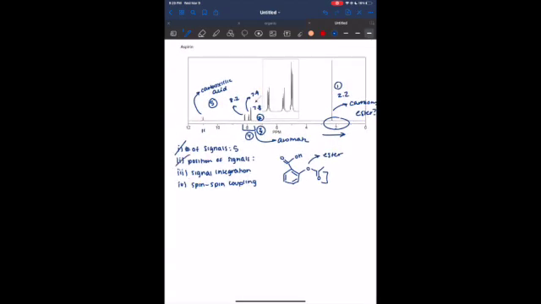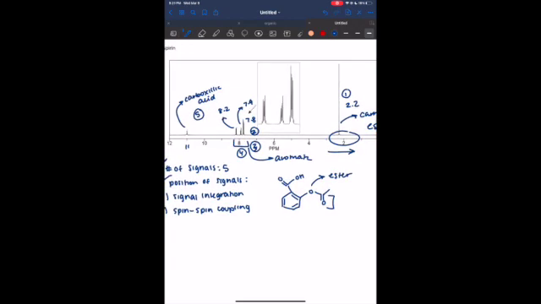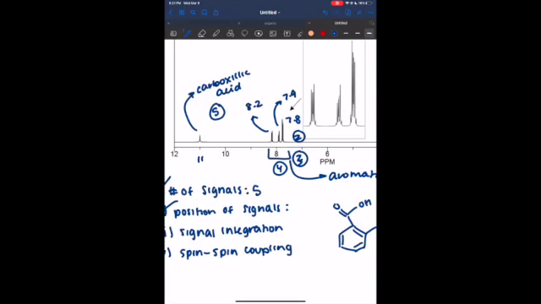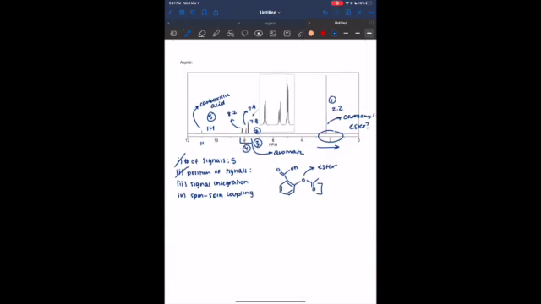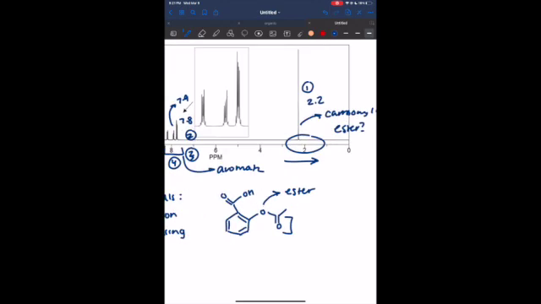There are other ways, including the signal integration and more likely the spin-spin coupling, that will tell us more about the hydrogens involved. So looking at the signal integration, it's a little different because it's not telling us what signals we're seeing. So for example, for carboxylic acid, that one's pretty much a giveaway. We're going to have one hydrogen here. And although I'm not too sure about all the other hydrogens yet, you can infer that a higher signal means that there are more hydrogens that share the same unique signal.